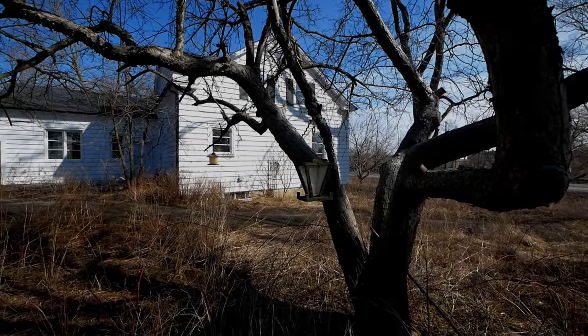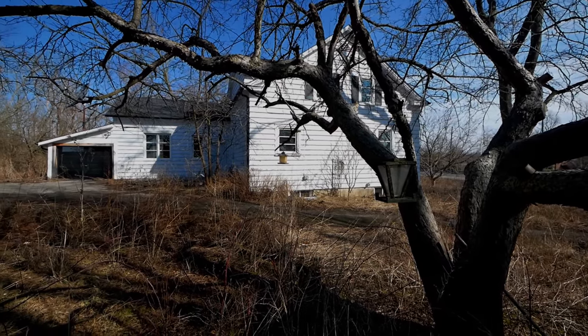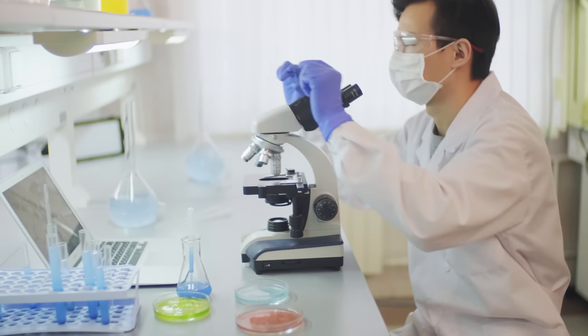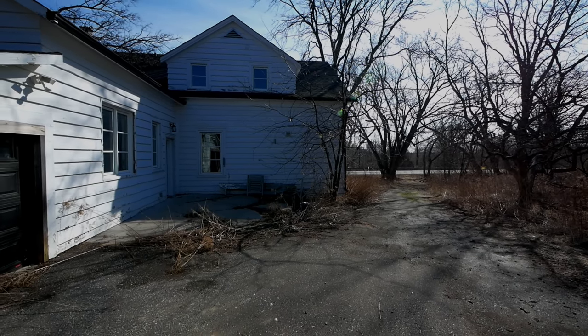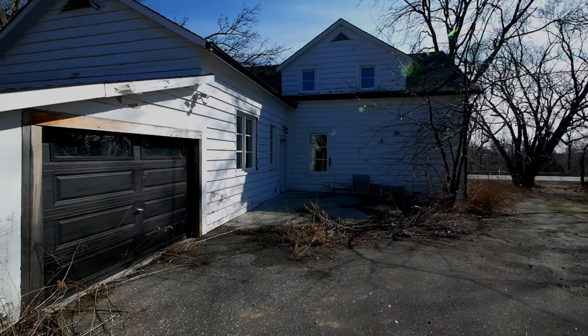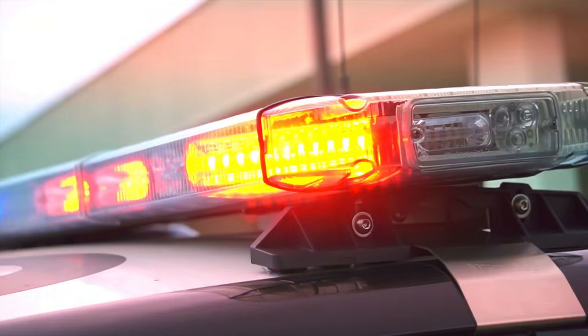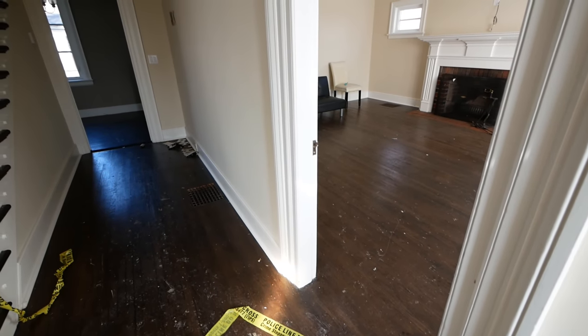I was shocked to find out that this farmhouse was built in 1829, and the previous owner was a doctor and worked as a medical officer of health. The house was later sold to a developer in 2016 and was rented out for a short time. The police was once called to this house for a violent assault. It now sits abandoned, and the future of this historic home is unknown.